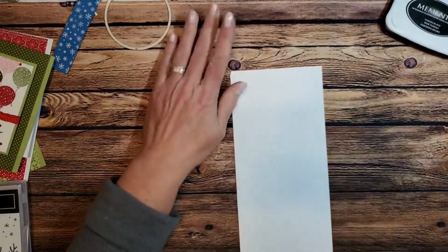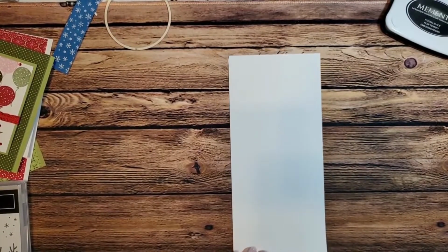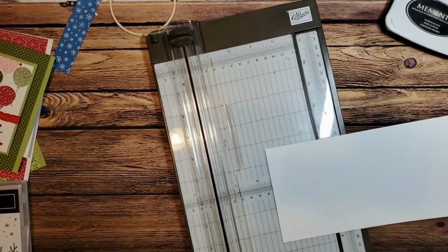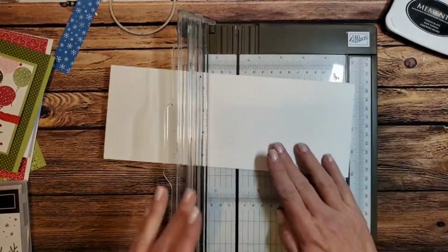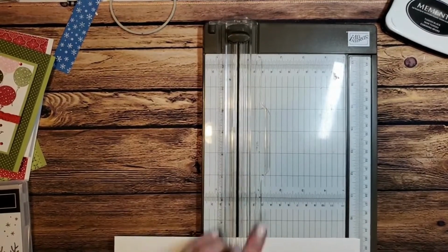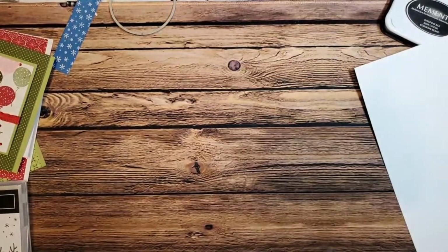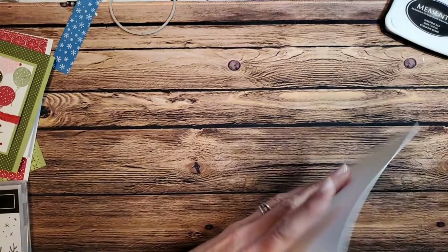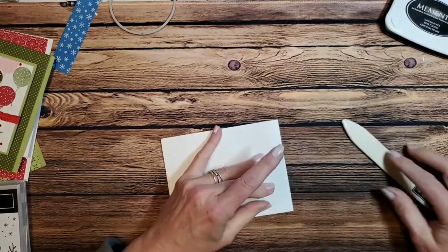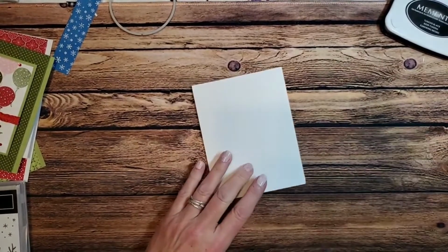We're going to start with a piece of thick white cardstock. This is 4 1/4 by 11 inches, and I'm going to just score it at 5 1/2 here, so that I have a nice crease for my card. I do like to use my trimmer with my scoring blade to give me a nice crease, and then I take my bone folder and also crease this just like that. All right, here we go.